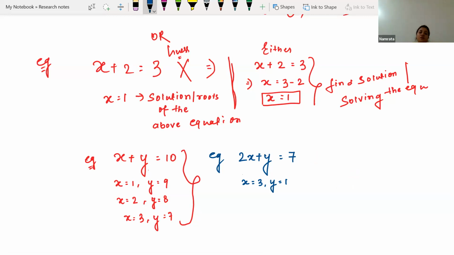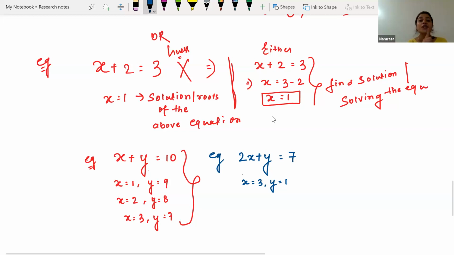Just by thinking. I took a random number as x and a random number as y, so that after doing the calculation of the left hand side, we end up getting the right hand side, that is 7. So whatever you take as x and y, make sure that you get the right hand side number. If you get 7 after doing the whole calculation, then yes, this can be the solution. This is one of the solutions of the given equation.